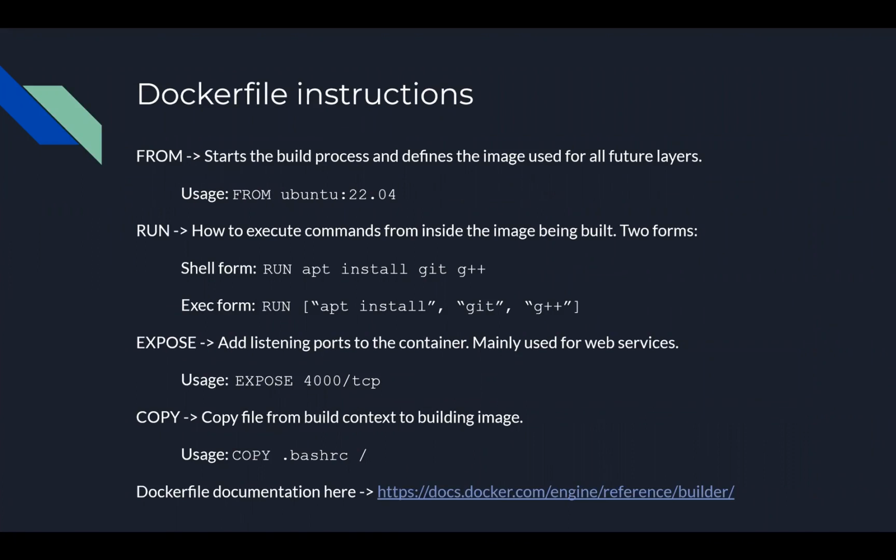And so here's some of the basic commands that you would use inside of a Dockerfile. The first one, and probably the most important, is FROM. Essentially, this is how you tell it what your base image is going to be. There are base images for a lot of different things. You'll see here, I like Ubuntu 22.04 because it's pretty modern and it has a lot of the old dependencies that I needed. So you can find pretty much any flavor you want. I've seen OpenSUSE, I've seen Debian, just pretty much everything. RUN is basically how you do stuff inside of the container or image itself. And so this would be like you pulling up your command prompt or your shell and typing in a command. That's exactly what RUN is.